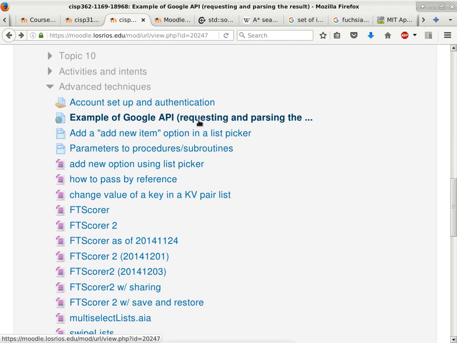Gotcha. So it handles both the request and also the processing or the parsing of the reply from the API. Yep. When we're working with the APIs that we find, we can just make the request in the browser, right? And it'll show us kind of what the data is going to look like. Yes. Okay. So you can pre-test everything.